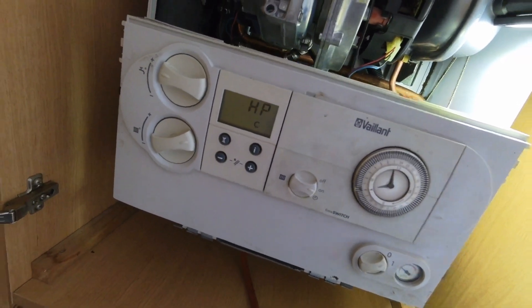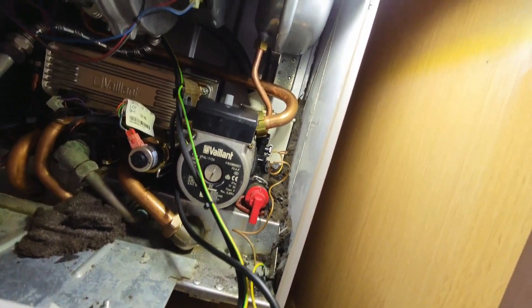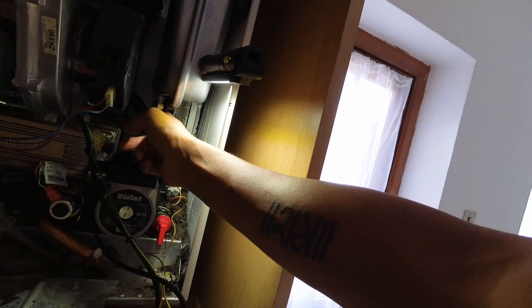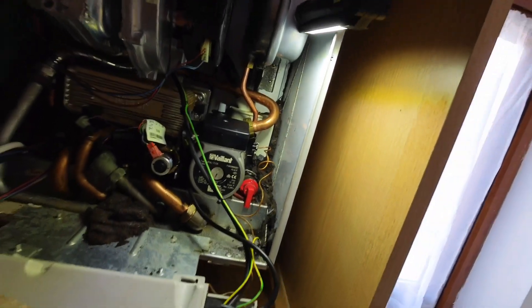We are P-zeroing, we're purging — we've got about 1.4 bar and that's looking good. No more leaks on that. I reckon this vessel is new and whoever came before me to change that vessel probably disturbed that connection, because they would have had to undo it and it was at a slight crooked angle. See how straight that is now? When I came yesterday it did look at a slight angle, and that explains why it snapped off — it was already cracked. But that's done now, so once this finishes purging, I'm out of here.